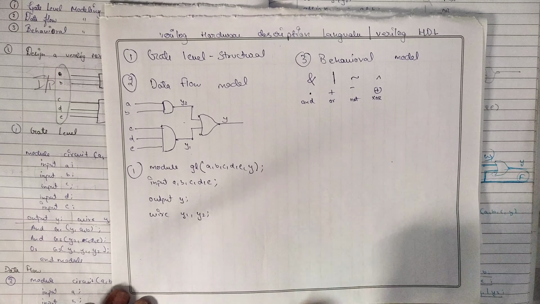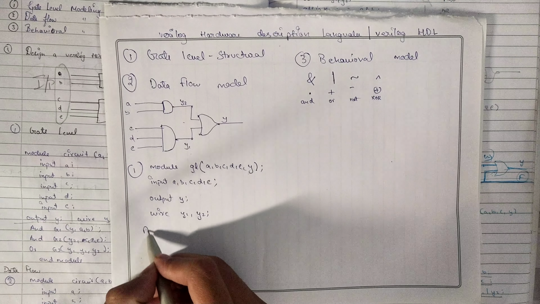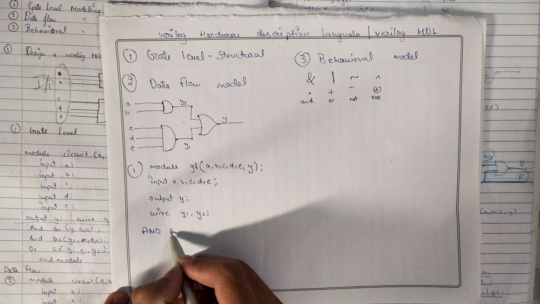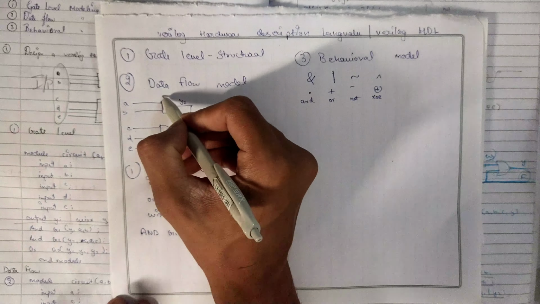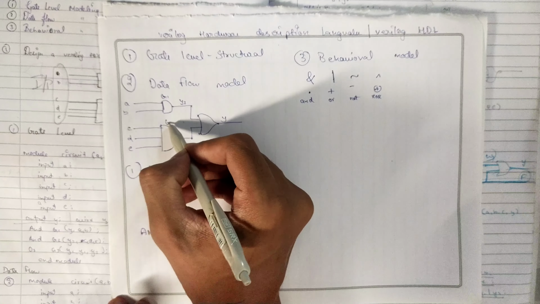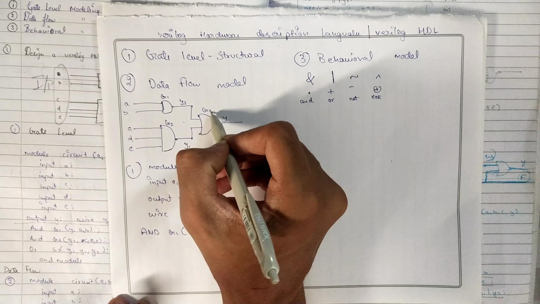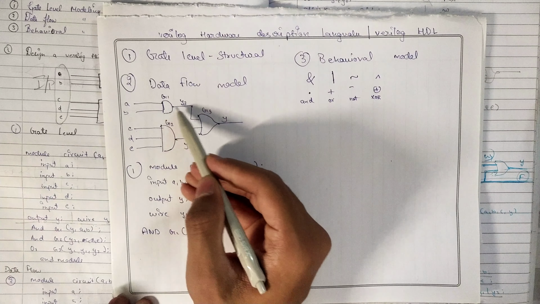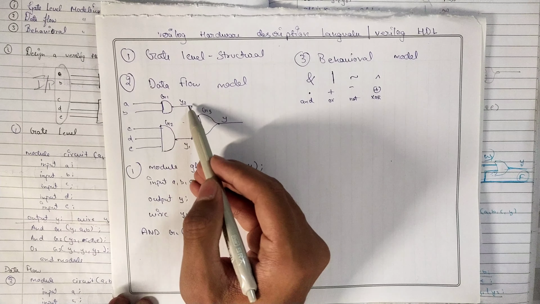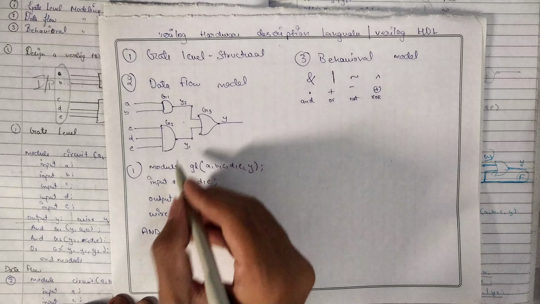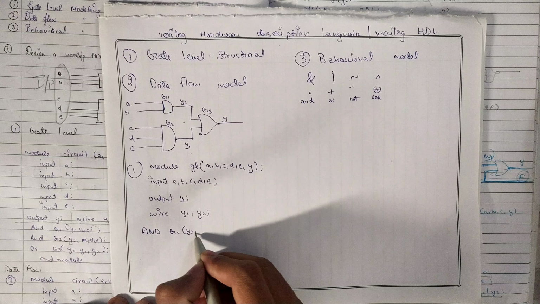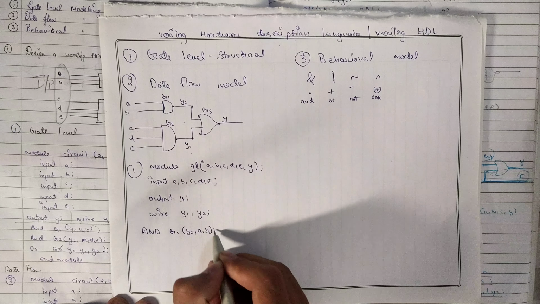Now, first what you have to do, you have to write the name of the gate, first gate, and that will be your G1, obviously G1. So, see here, this is your G1, this is your G2 and this is your G3. Okay. For G1, first you have to write what is the output line going and then followed with the input. So, what is the output there? Y2 comma A comma B.